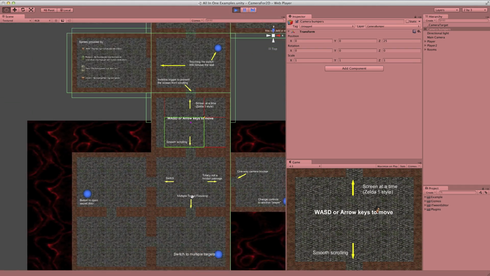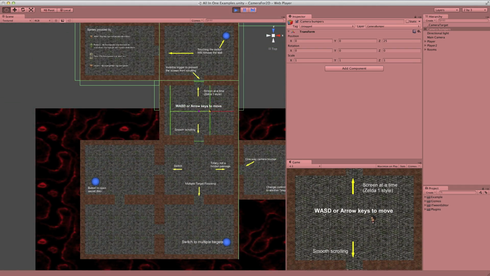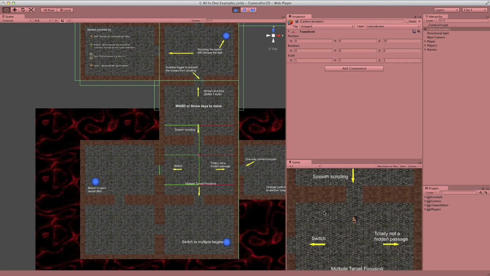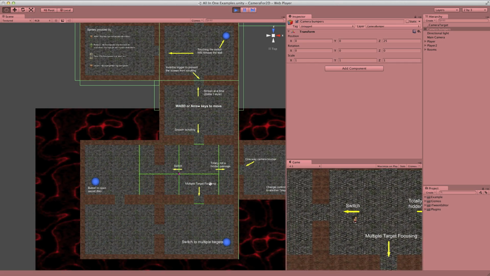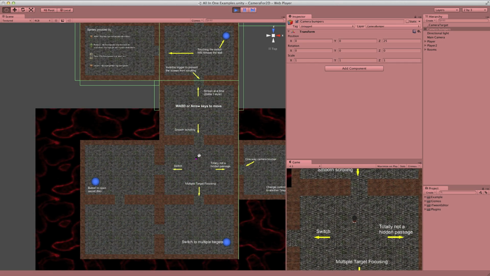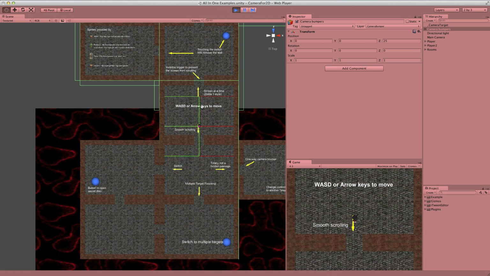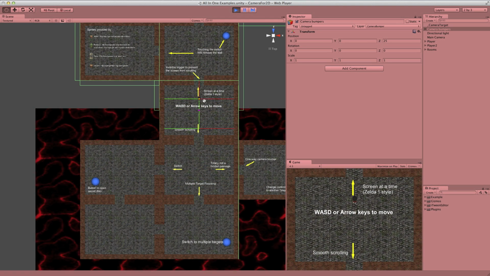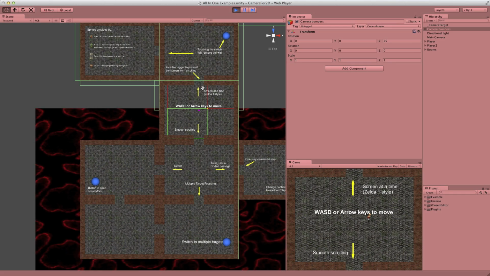And then down below here, we have no camera bumpers. So if we were to move down in this area, there will be no restriction of the screen, and we'll just have green all the way around, and the camera will directly follow our target. Versus up here, the camera stops moving because we're running into the camera bumper.